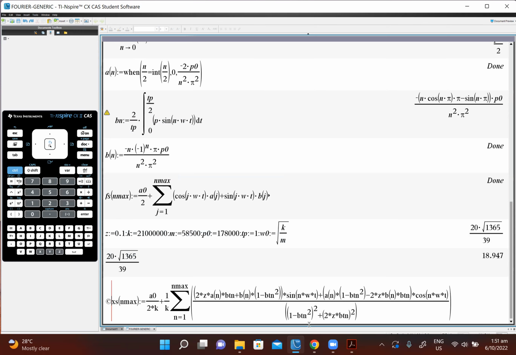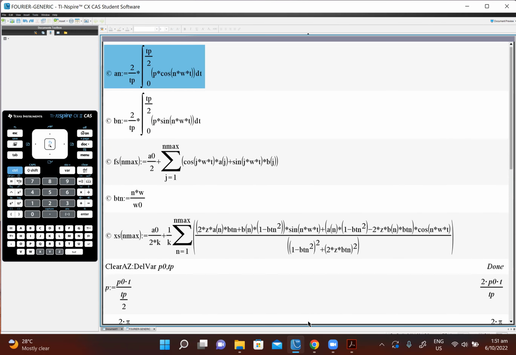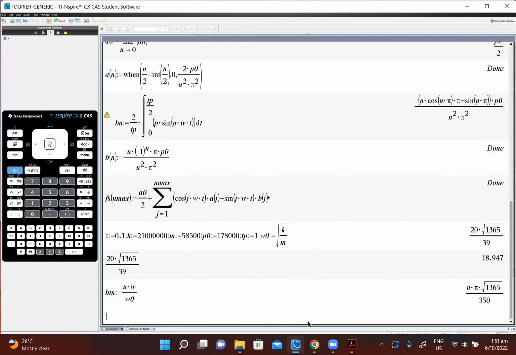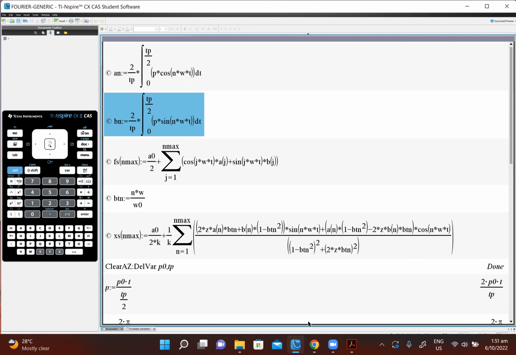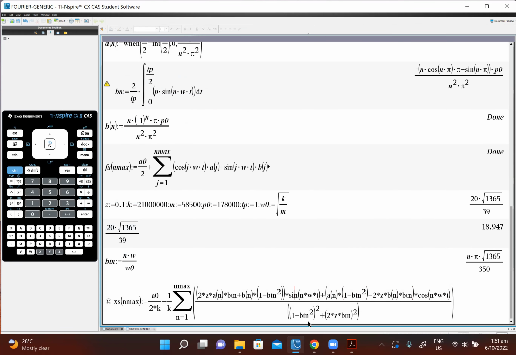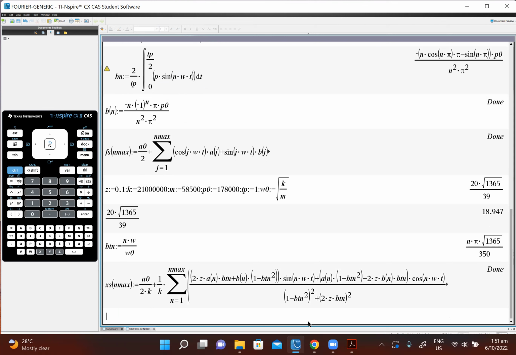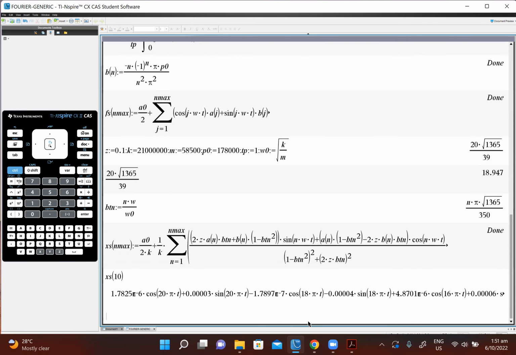Actually, sorry about that. I need to also define my beta sub n first. I need this line first because that appears in the series solution. Okay, so that defines beta sub n. And now let me pull down that formula for the series solution to the vibration problem. Remove the comment sign. So let's try it. XS allows me to enter some maximum n. Let's say we want to go up to 10 being the maximum n. So see, it's a function of t because I have given all the other parameters numerical values.